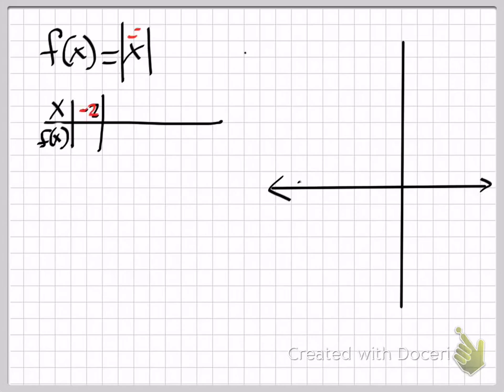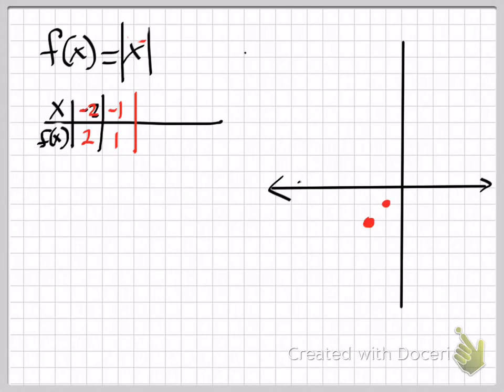So when x is -2, I'm actually going to switch to red now. What is my y going to be? Ryan? 2. Okay. And I'm going to plot that point. -2, 1, 2. Okay. When x is, let's choose -1. Some negatives, some positives. What's my y going to be, please? Maya? 1.